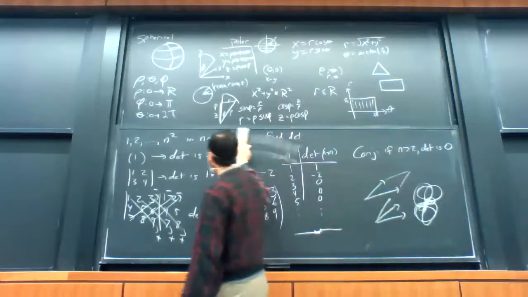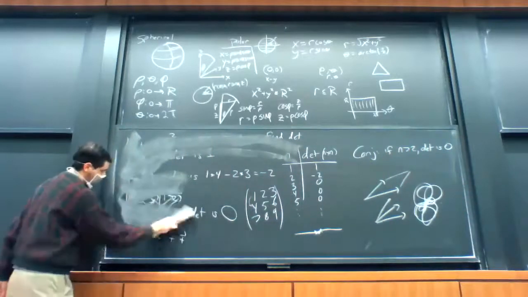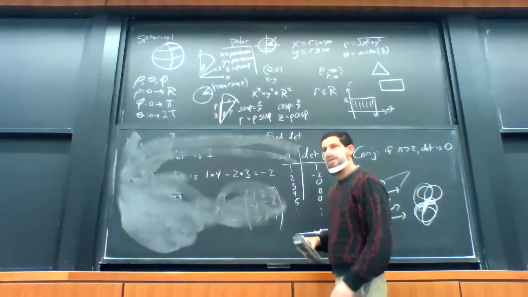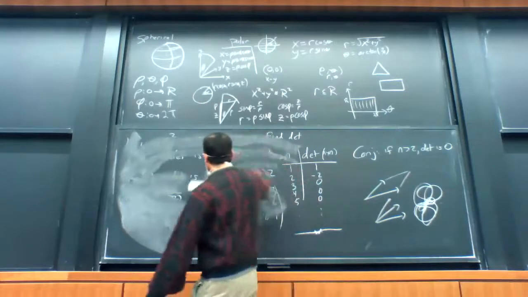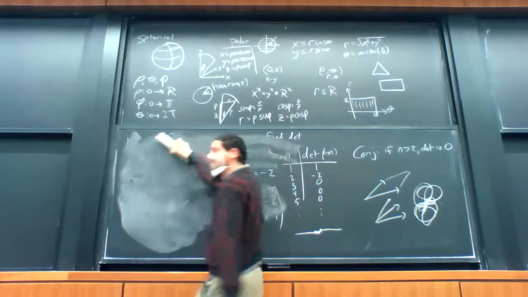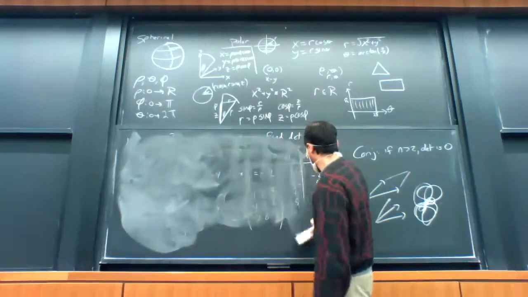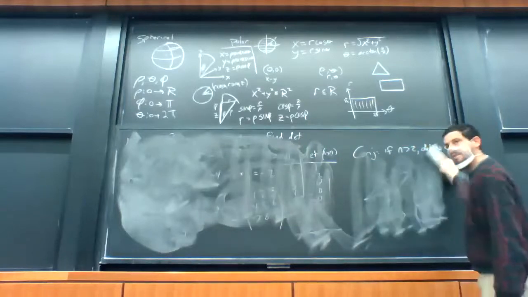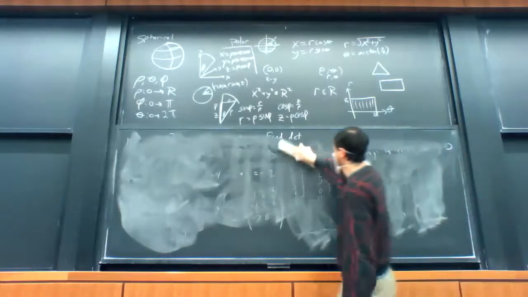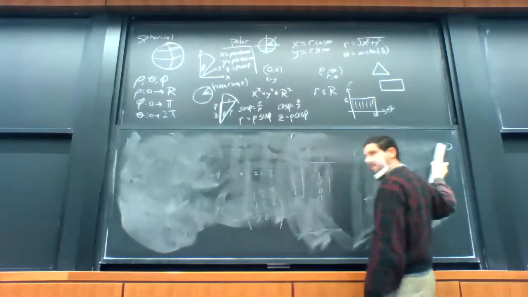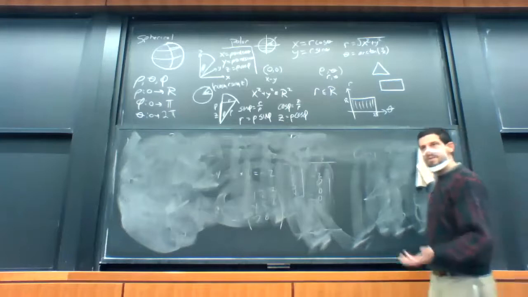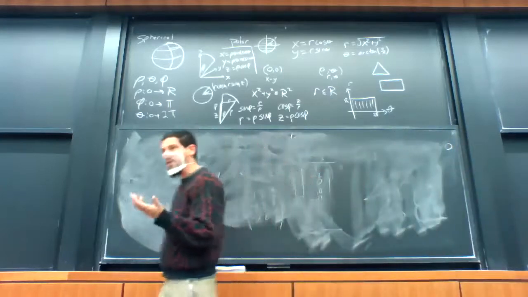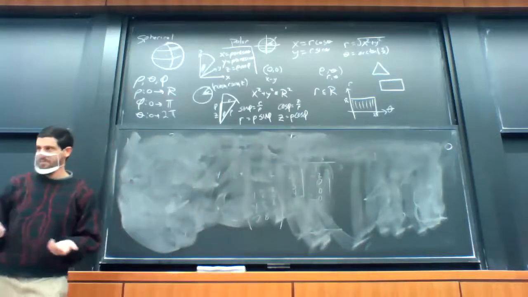Anybody know the formula for the volume of a sphere? It is 4/3 pi r cubed. If you didn't remember it was 4/3 pi, could you at least tell me it depends on the radius cubed? What should the units of volume be? Meters cubed, feet cubed, furlongs cubed, some units cubed.